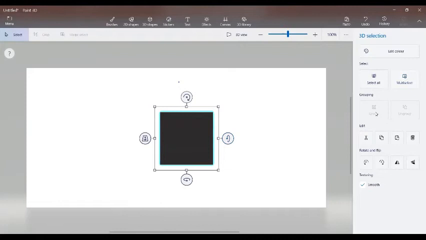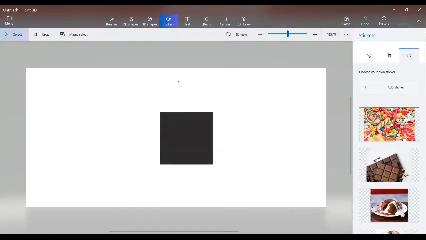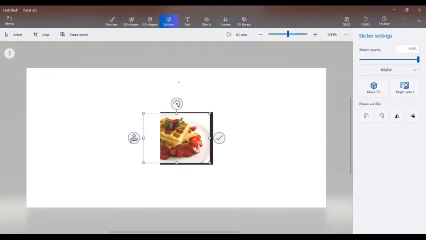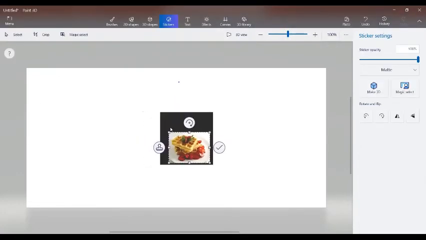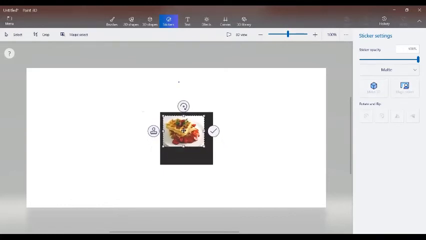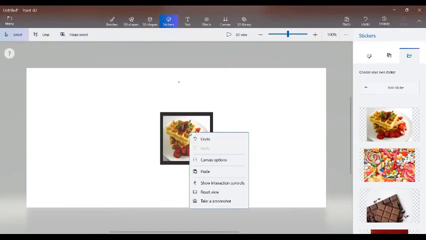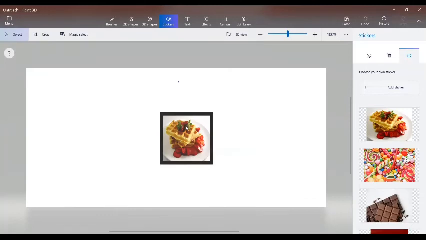Like this, and we'll go to the stickers option and add stickers, and let's add this image of the waffle. And this.